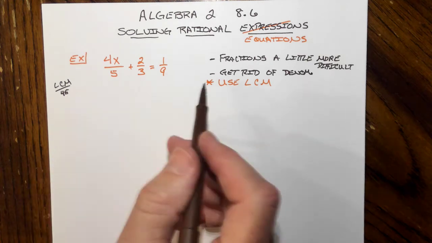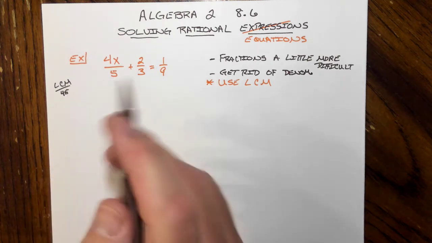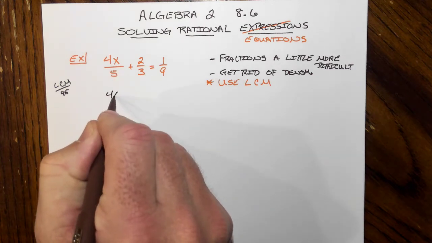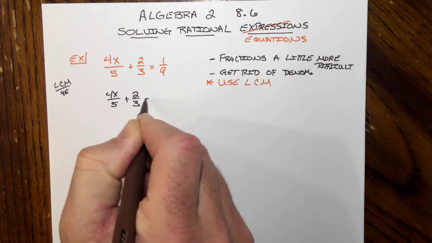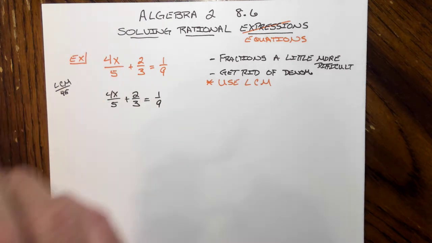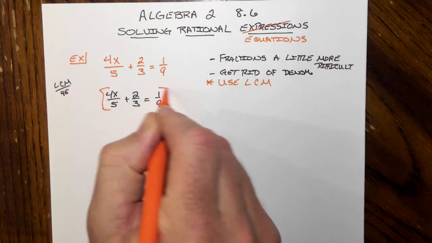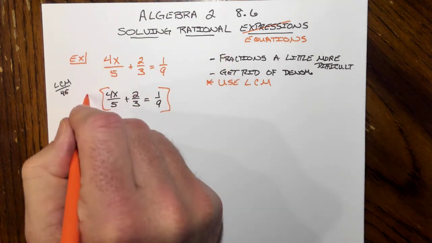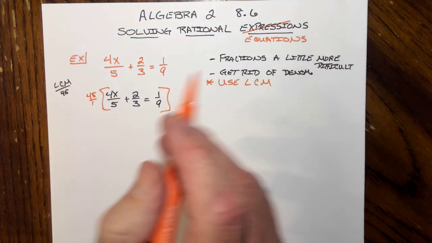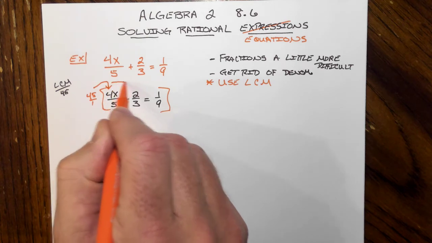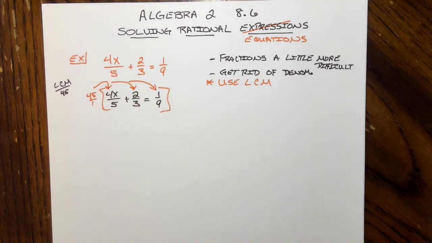What we're doing, we're ridding ourselves of the denominator. So everything gets multiplied by this 45. Everything. Some people do it this way, some people put it on each side. You'll see me do it both ways through our examples. Multiplied by 45, multiplied by 45, and the common mistake is people forget that other side.